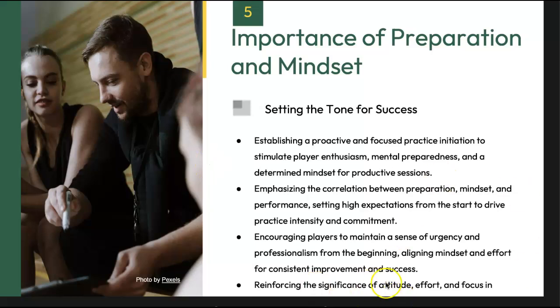Reinforcing our attitudes and what we focus on encourages them to have a sense of urgency and professionalism. One big thing for me in practice is that anytime we're doing full court stuff, I make sure we get the ball out quick so that the other team doesn't have a chance to set up their press. That also challenges our team to set up our own press against them quickly. So when you score, you don't have time to turn around and high-five your teammates on the way down the floor.